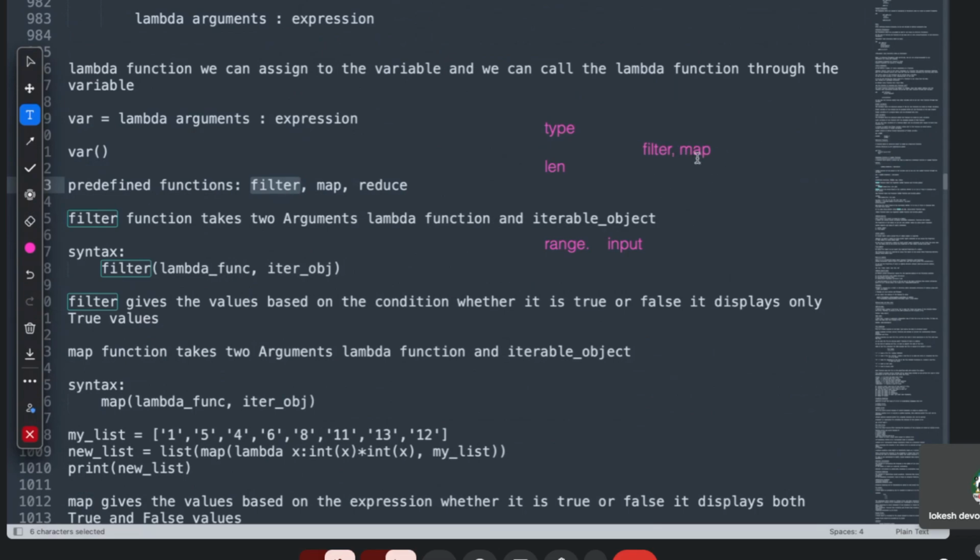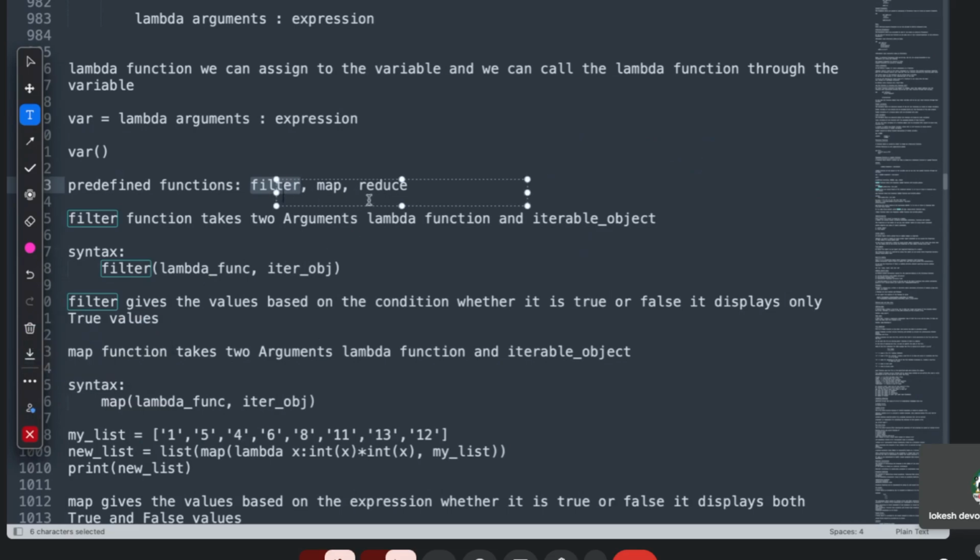Reduce is not a built-in function; it comes from another package, functools.py. In that we will import reduce. We'll see that.